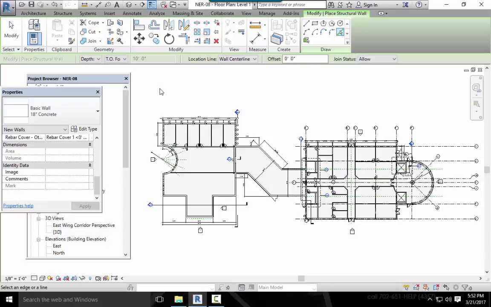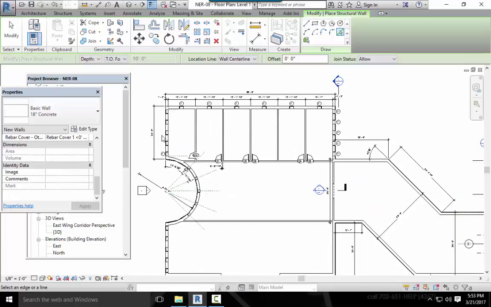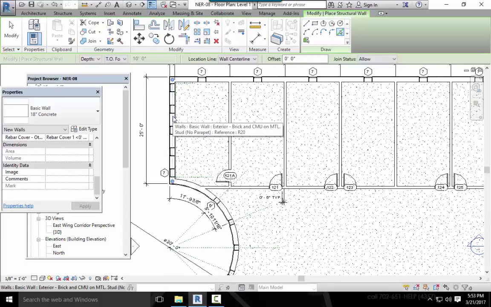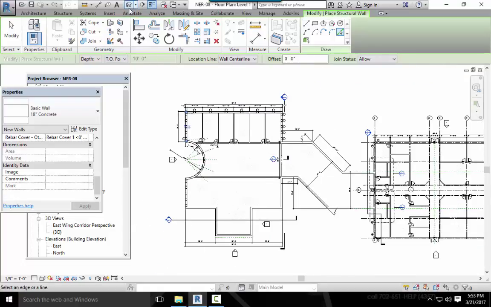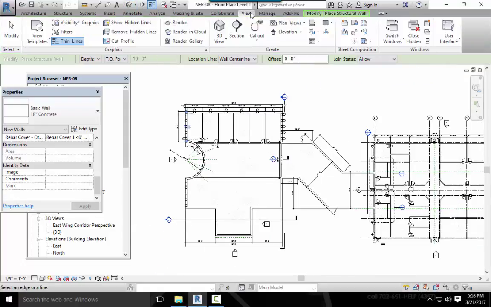Pick the center line of the exterior wall as shown in figure 8.52. Okay. So it looks like nothing happened. Would you agree? So I'm going to deviate from the book here just a little bit, and I'm going to draw a quick camera to show you that something actually happened.